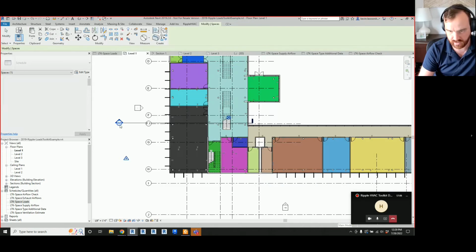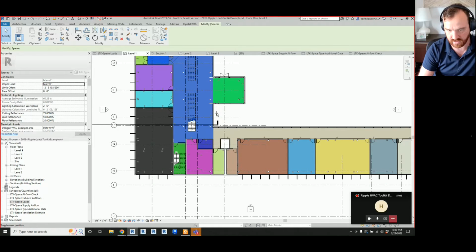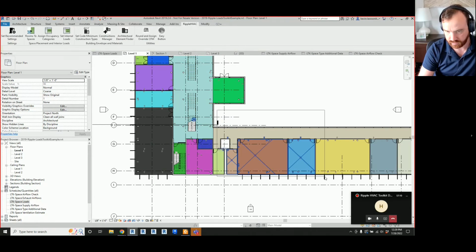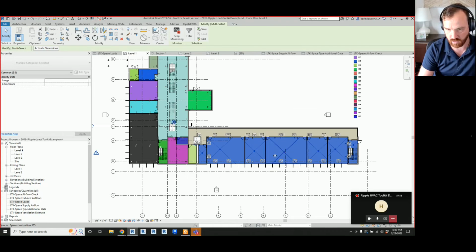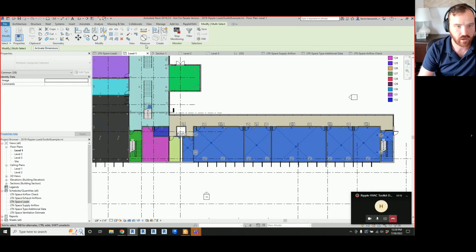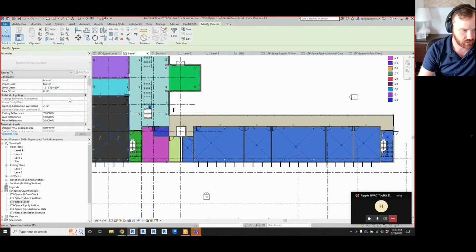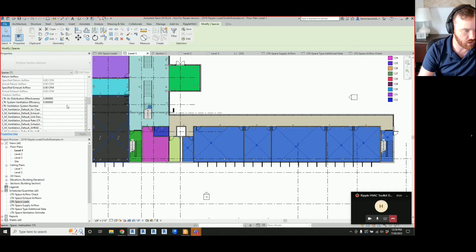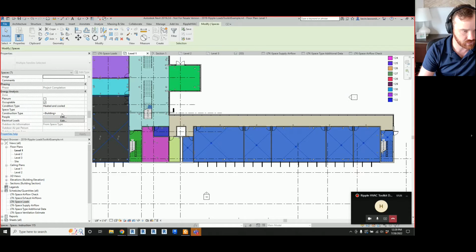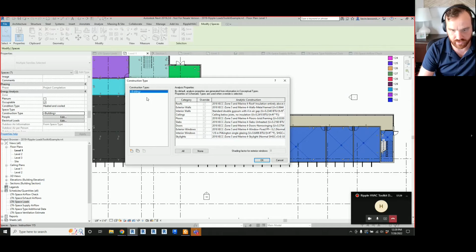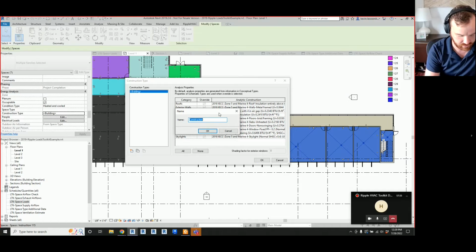So let's go to these spaces, and let's say these are our existing walls where we've got this bad wall. We're going to select just the spaces, and we're going to go to our constructions. Everything's now set to code minimum, but we're going to make a new one, and we're going to call this existing wing.